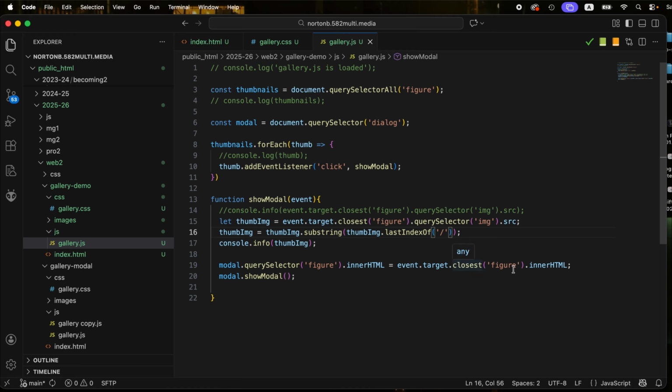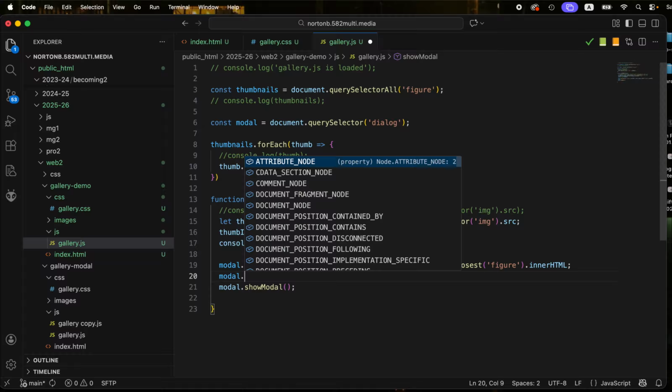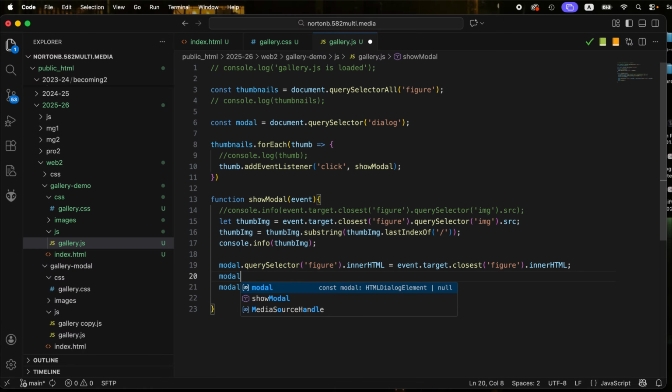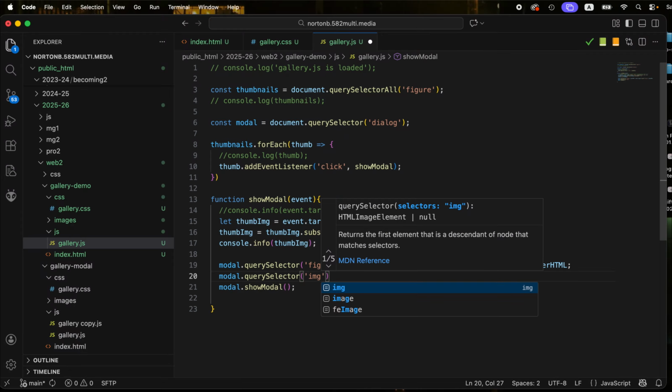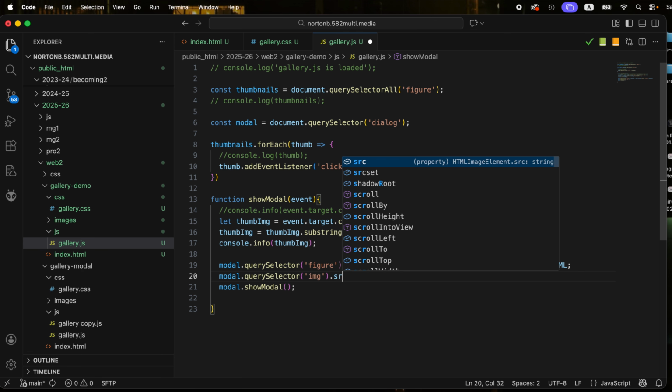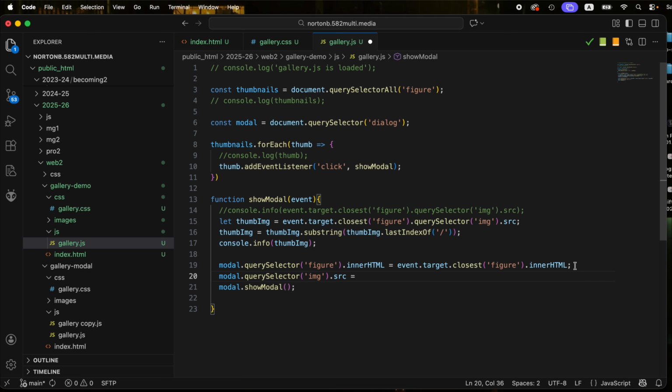So here, in that modal, I'm going to get the image, and I'm going to set the source to be equal to images, because they're in a subfolder, plus thumb image.